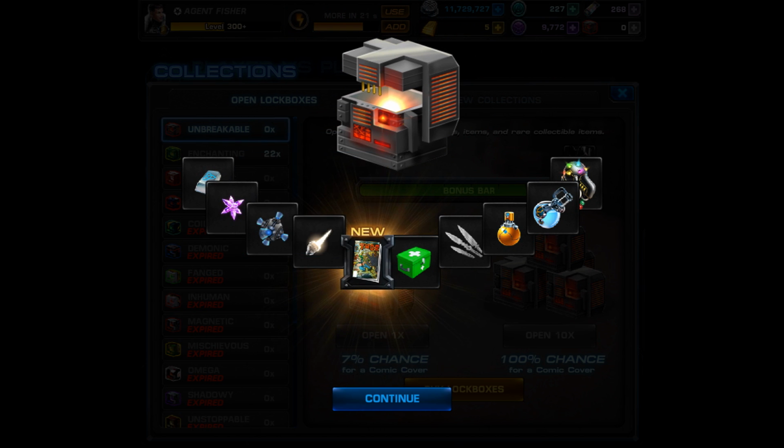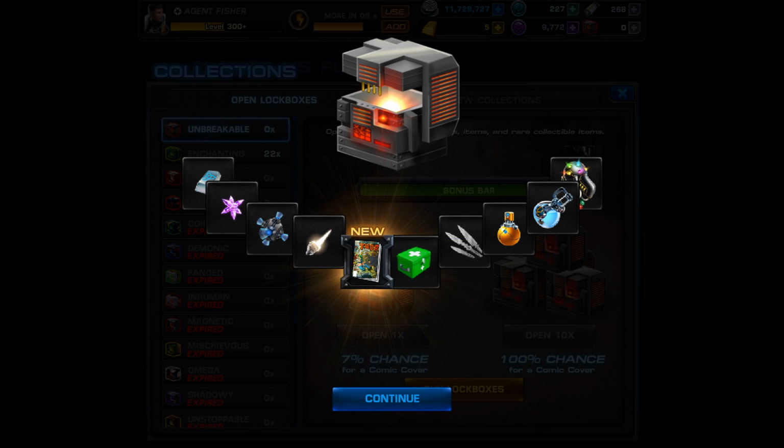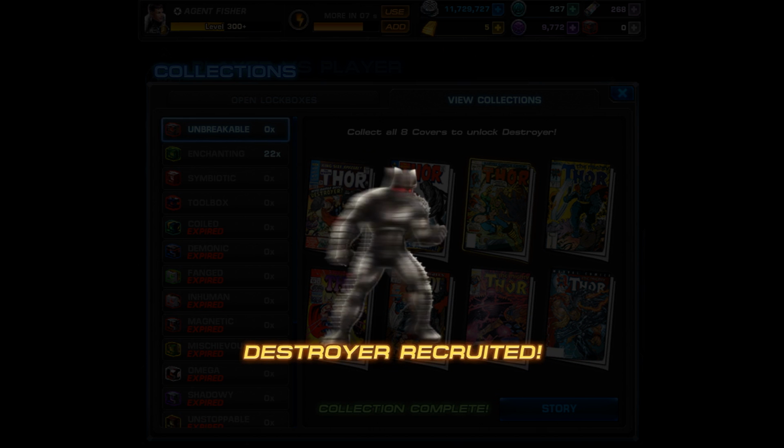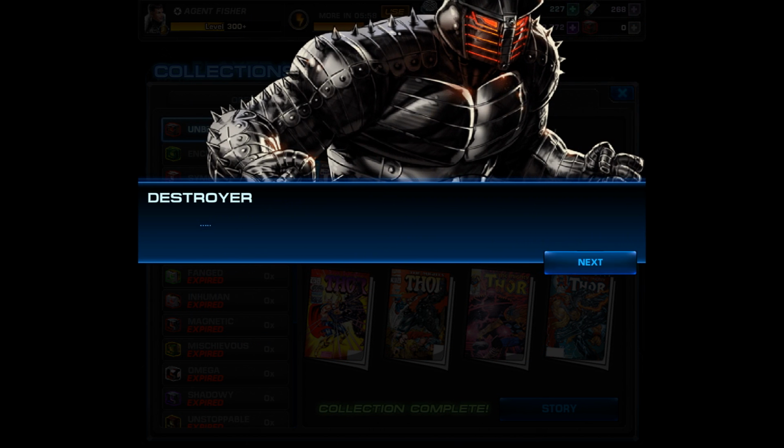And that missing cover is, or was, Thor Volume 1 number 266. Over the past few lockbox characters, I've been having terrible luck with that final cover. But you know what? All that's over now. We got Destroyer and I'm not going to complain. The only character that remains now is Angela, but getting her will be easier said than done. And that's because I have a family vacation next week, so I'll be right in the middle of that when PvP ends.